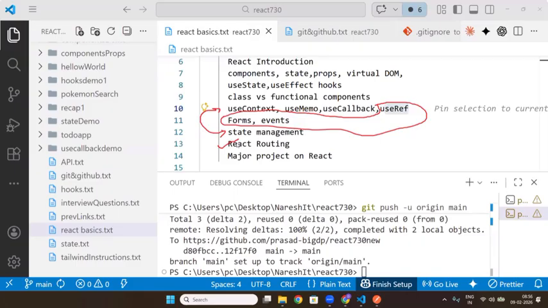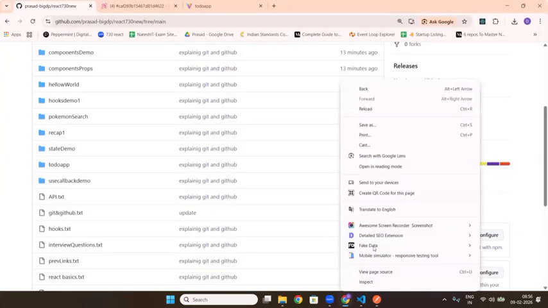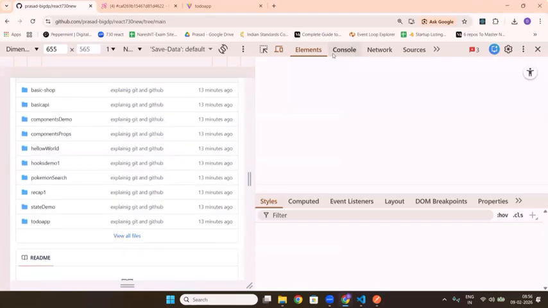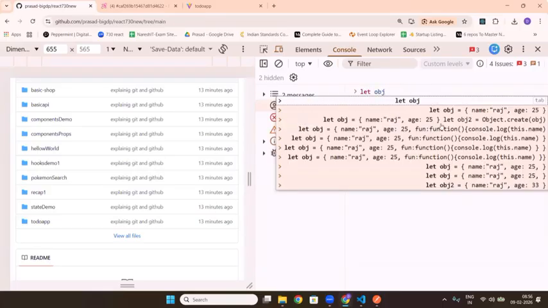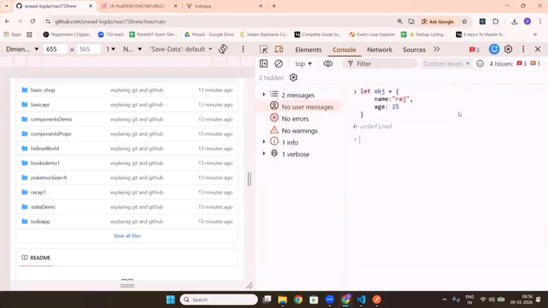Doubt about the stringify concept in the to-do app, sir. I will upload the book also. But what does stringify mean? I will tell you. See, this is a normal object: let obj equals this. You cannot send this type of object to the backend.